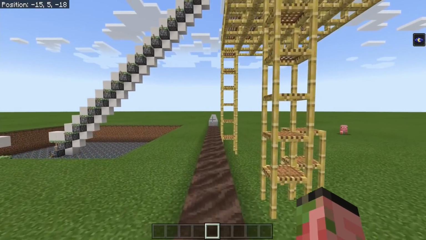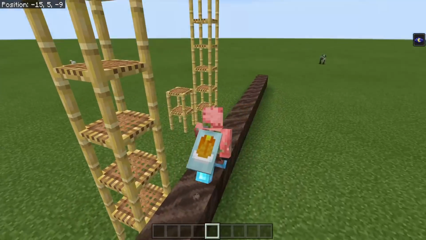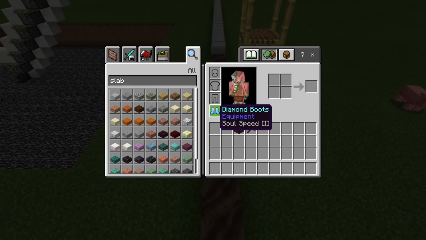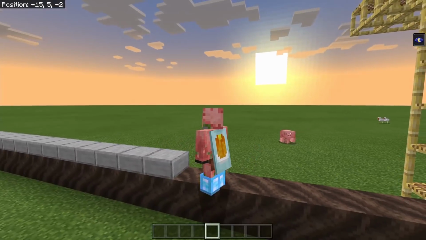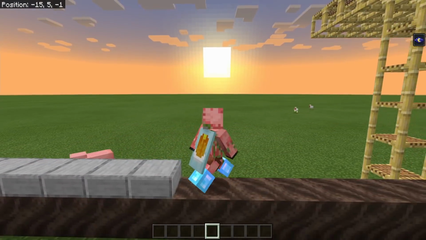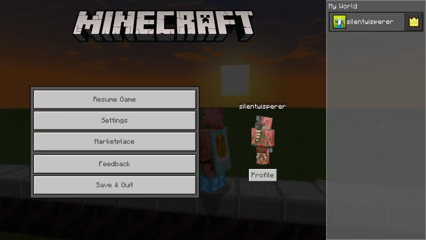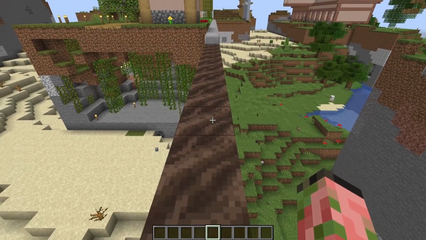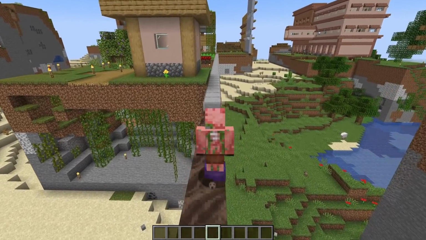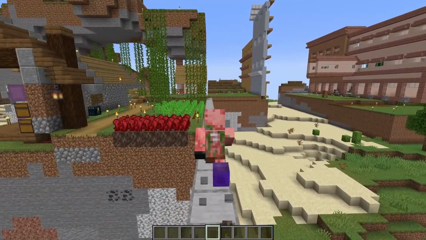Another bug you might not notice until it's pointed out to you is that the Soul Speed enchantment on soul sand or soul soil does not work if there are slabs above the soul soil. As you can see, we're not getting any additional speed, and we're not getting any of the sweet little skull particles. Now, if we head over to Java Edition real quick, you can see that this does actually work. As you can see, we got Soul Speed, and then it also works on top of these slabs as well. We can go extra speedy.